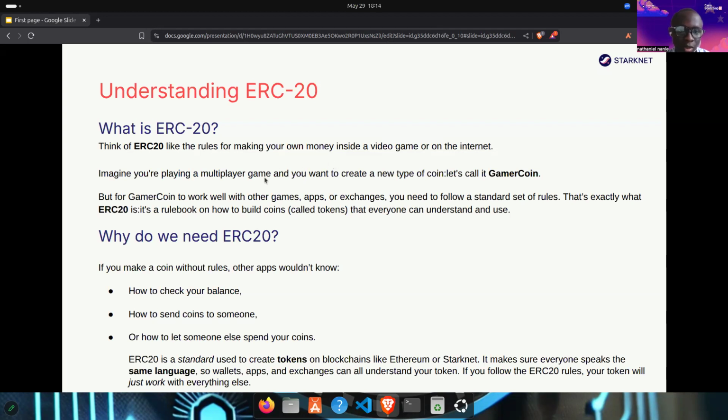So imagine you're playing a multiplayer game and you want to create a new type of coin. Let's call it gamer coin. You have a game, and in that game you generate coins. But for gamer coin to work well with other games, apps, or exchanges, you need to follow a standard set of rules.